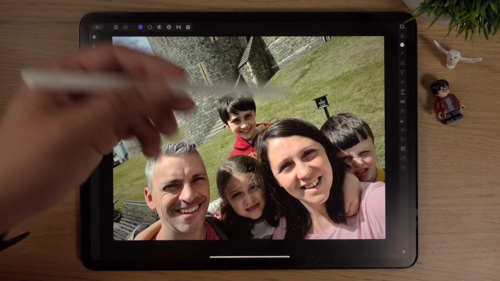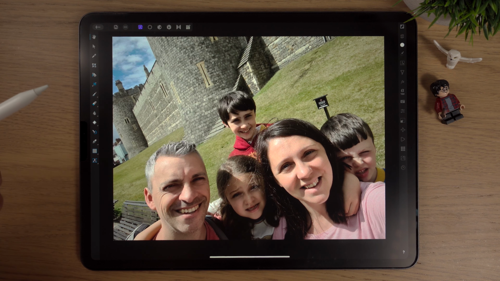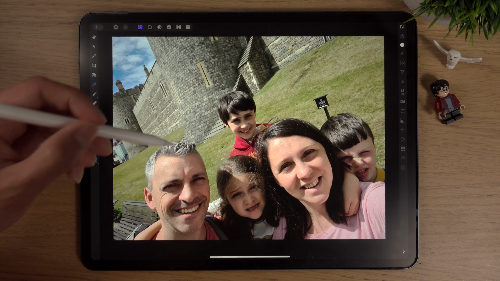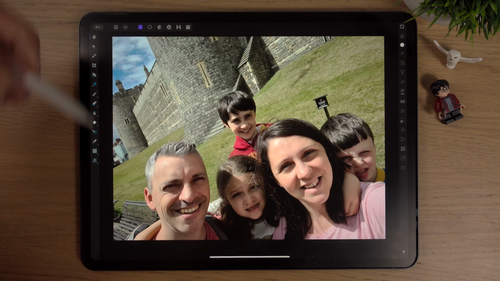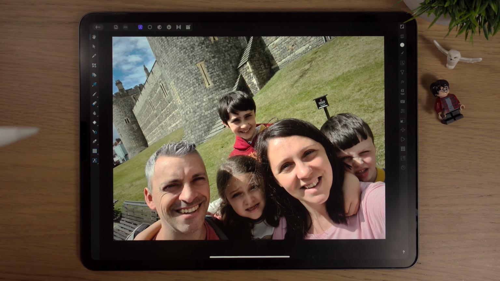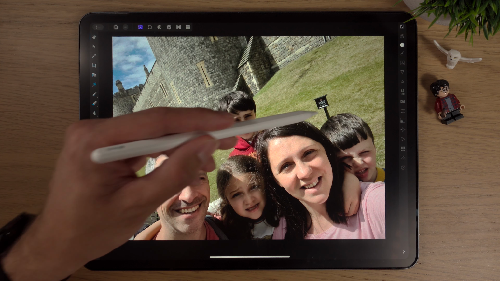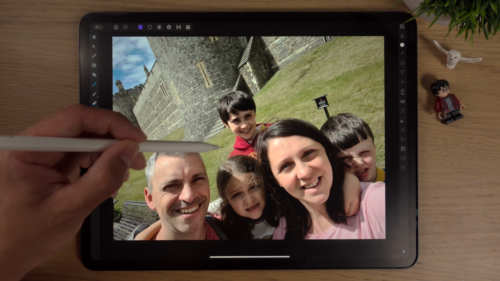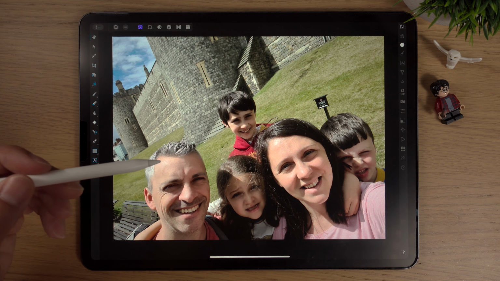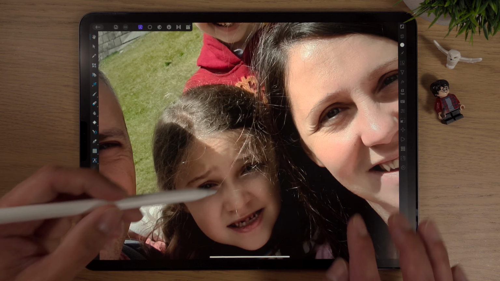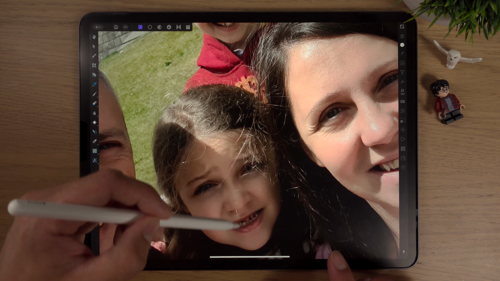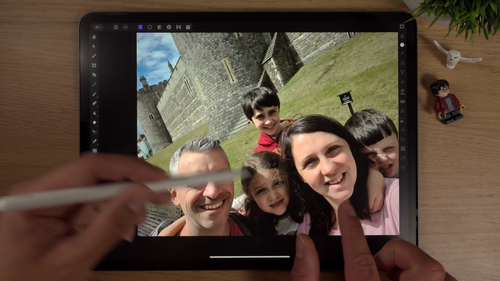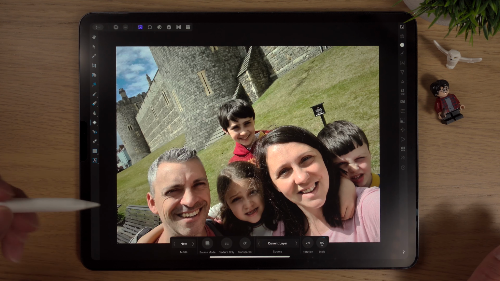And some people might say, why are you removing that as part of the photo? It just draws attention to the eye too much. As I say, the main thing in this photo is my family and the castle in the background, and anything else is a bit of a distraction. So I'm going to be looking at removing this very quickly. There's two kind of dots of grass here that annoy me, and if I zoom in on my daughter's face, I think that's one of my wife's hairs maybe just floating across her nose, and that just draws the eye a wee bit. For this photo, we're going to look at the Inpainting brush.